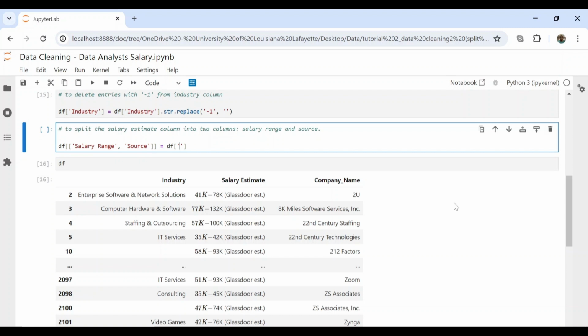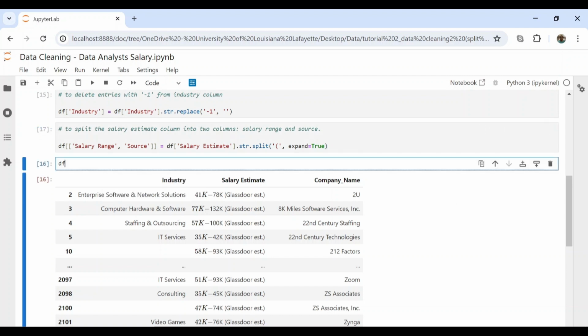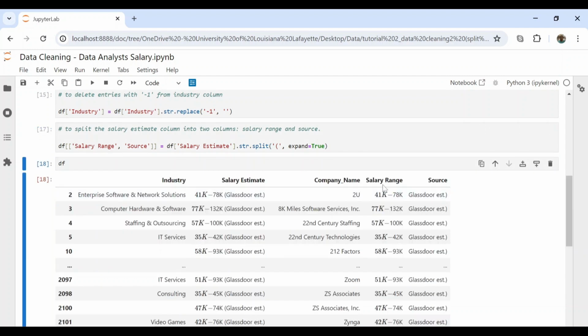Okay. df salary estimate dot str dot split. So to split, the separator will be the open bracket. Then I'll set expand to true. So you can see the new columns at the end of the data frame.